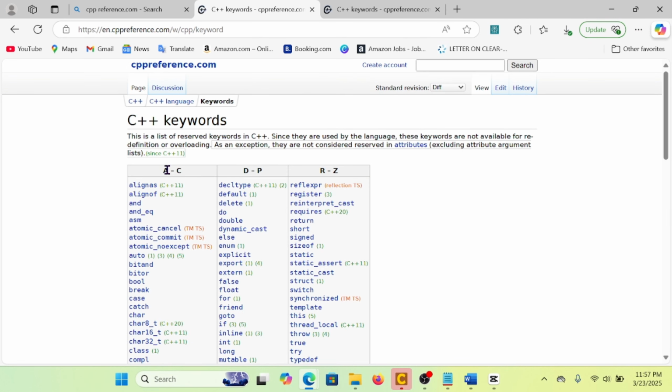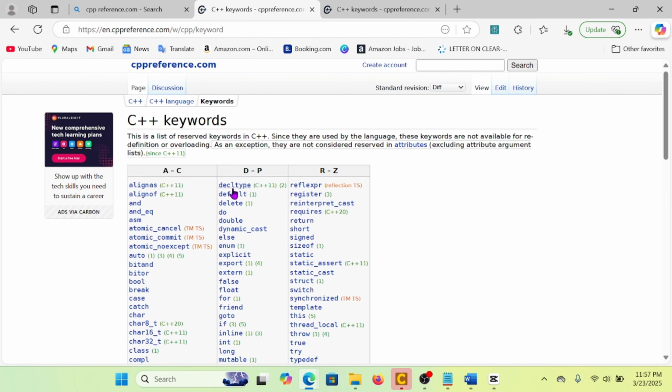If I click on keywords, you can see a list of reserved keywords in C++, since they are used by the language. These keywords are not available for redefinition or overloading.